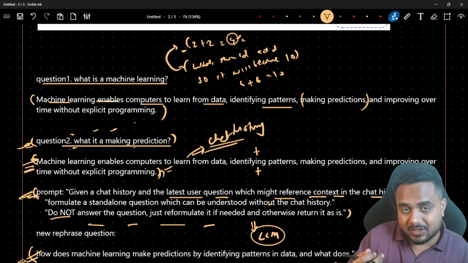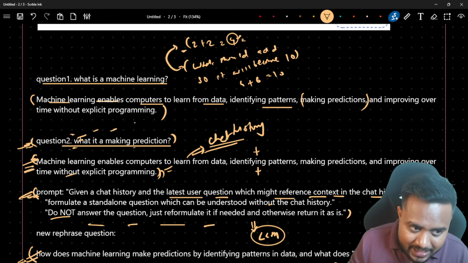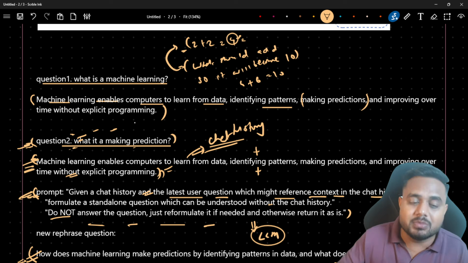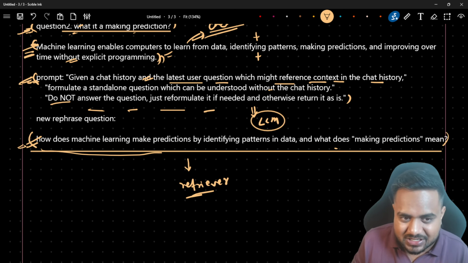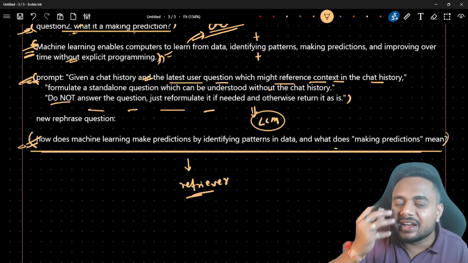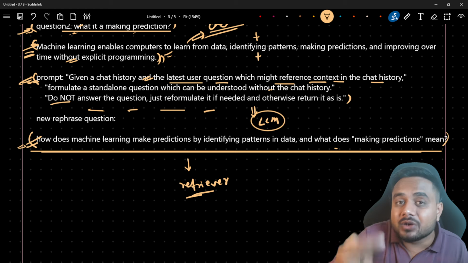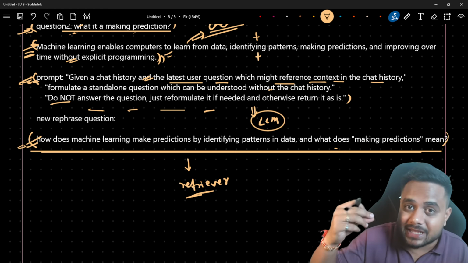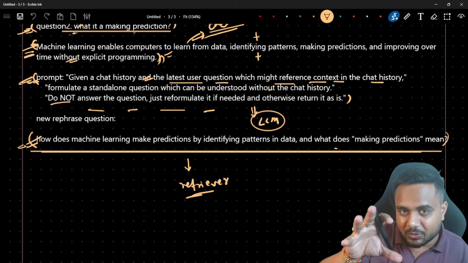That's why we have a question, we have this history, we pass the prompt, and we rephrase the question so that we can easily take similar kinds of documents from the database, and further pass them to the LLM model. I hope you are getting it.